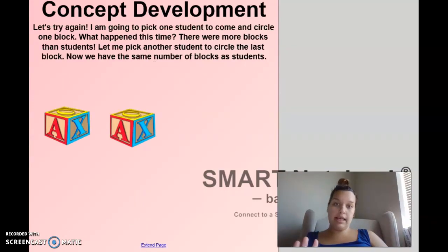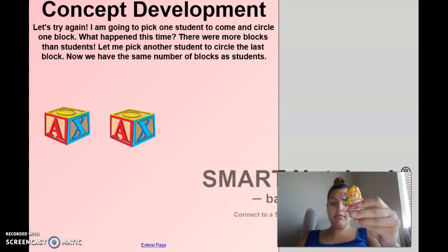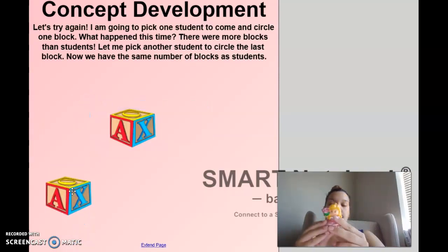Okay, we're gonna try one more time because I really want to make sure everyone has a turn. Okay, she's gonna drag down her block. Look at, did I have enough blocks? Yes, I had enough blocks. Do I have more students or more blocks? I have more blocks than I do students.